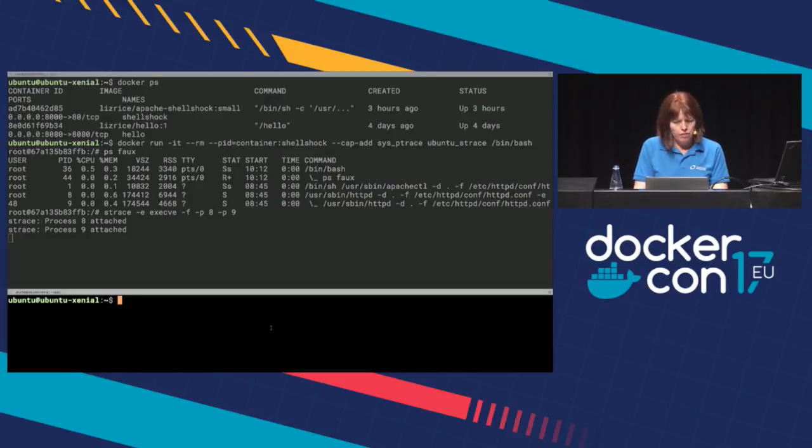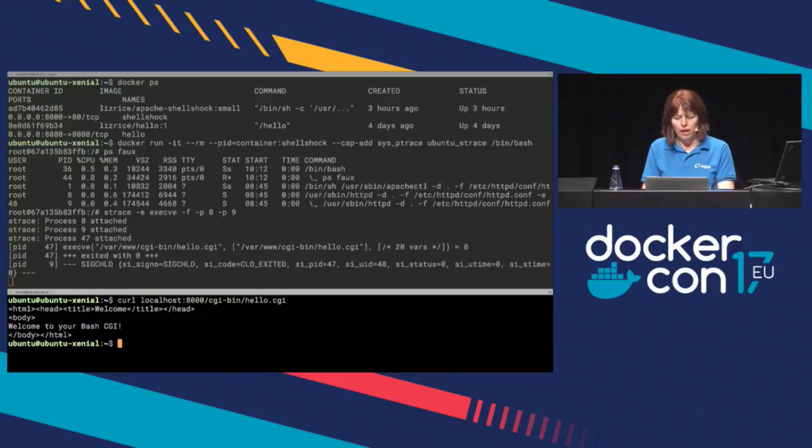So if I curl to localhost 8000, there's a CGI script here called hello. And if I hit that, we see a web page created. CGI is kind of the prehistoric way of creating dynamic web page content, to the best of my understanding.